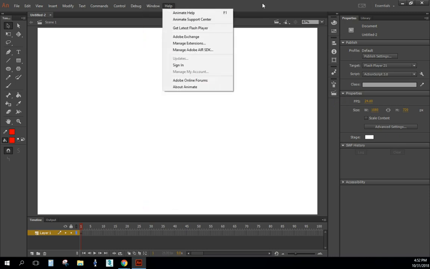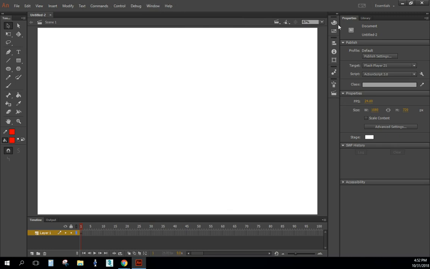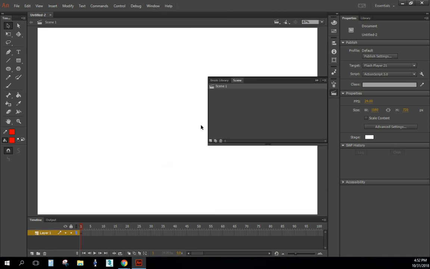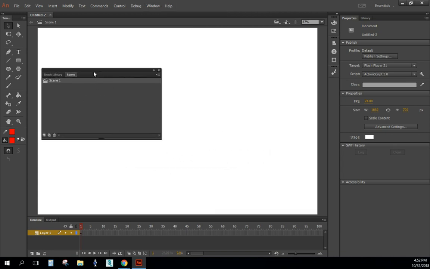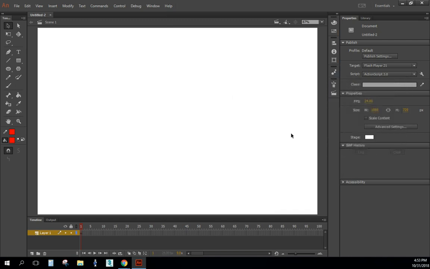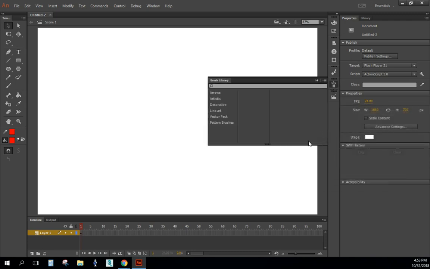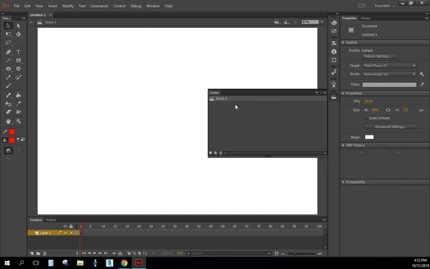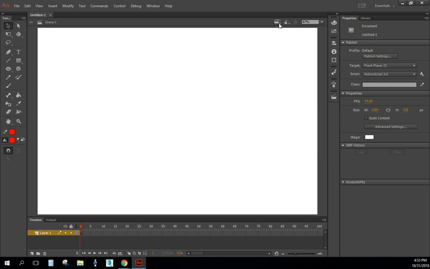One thing you might want to make sure of is you have brushes and tools set up here, and scenes. You can set those up over here on the side by going up to Window and choosing Scene, and a window will pop up. It might be free out in the middle of your screen like this. You can take that and snap it into place. That way you don't have to deal with moving it around every time or opening it up every time. It'll be right there. There'll be projects that we'll do. We'll build up scenes, and you'll want to switch from one to the other, or edit scenes, or add scenes, or delete scenes, and you can do all of that from right here in this window. Now there's a scene button up here on top, but it will only let you go back and forth between scenes.